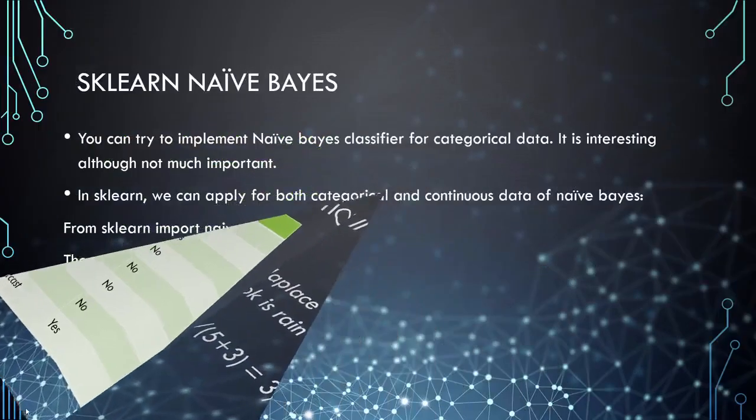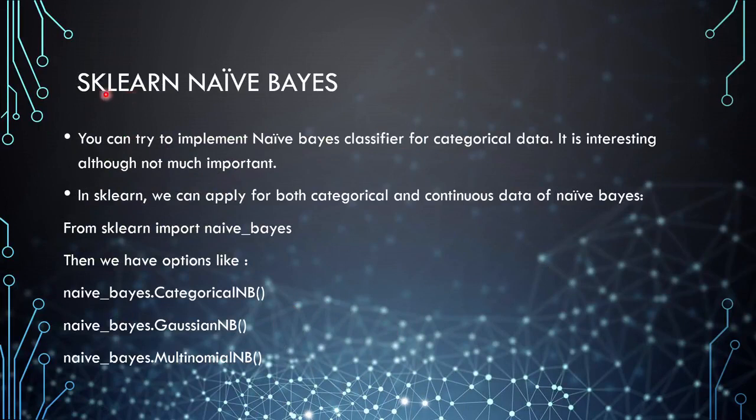Using sklearn, there are classes to implement the naive Bayes classifier. So these were categorical data, right? This belongs to this particular category, but for continuous data, like the iris data set, we can also handle that by dividing it into particular categories. You can do that directly with sklearn. You can just import naive Bayes like this, and then you have the option of creating objects like CategoricalNB. There are Gaussian naive Bayes and multinomial naive Bayes. So you can just keep fitting and see which gives the best accuracy for your model.